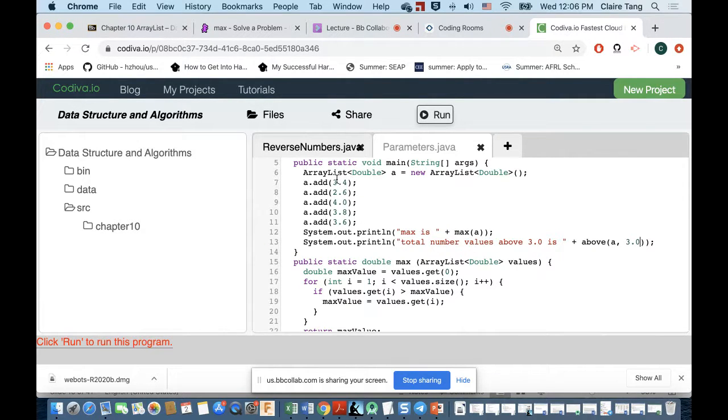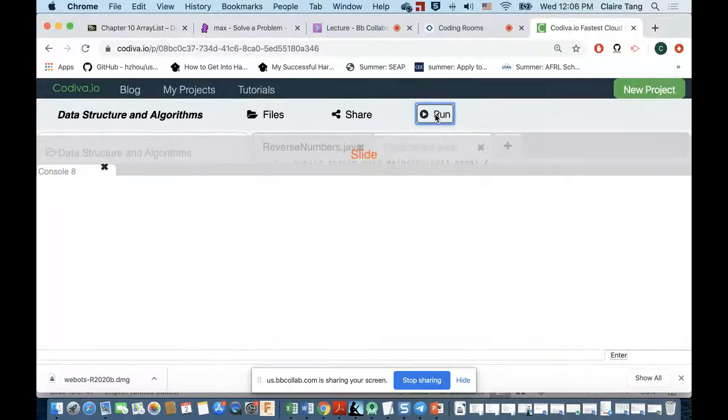So it should return me there are 4 of them, right? Okay, so if I run and see here, the max is 4 and the total number of values above 3.0 is 4.